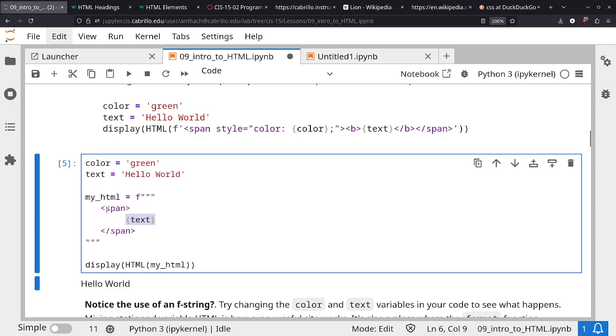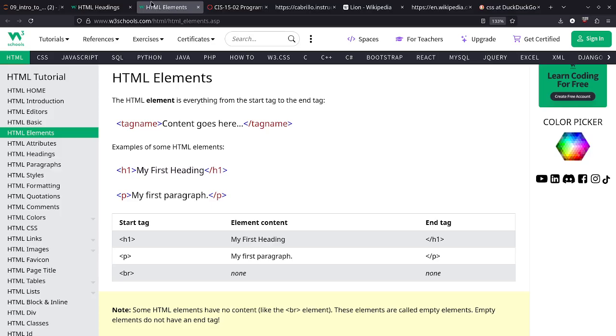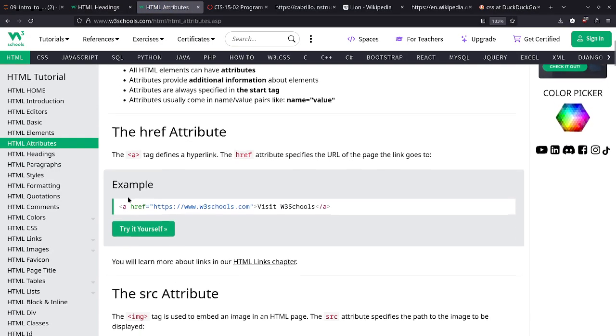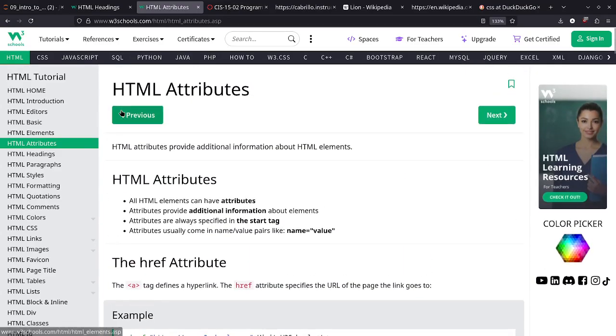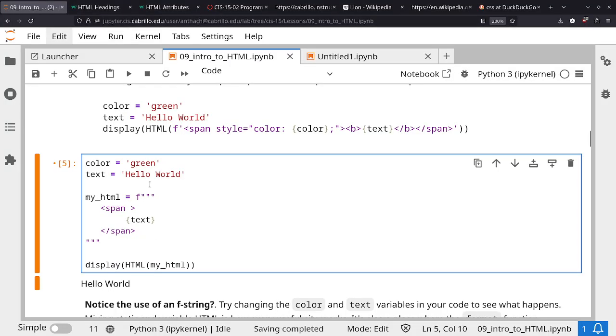But these tags will allow us to style things. We have the power to upgrade things. We can set colors. One way we can set a color is by adding an attribute into this tag. There's an attribute called style. Let me see if it's on this website. Yeah, you can look at attributes right here. If you want to dive in, you totally can, but it's not too necessary.